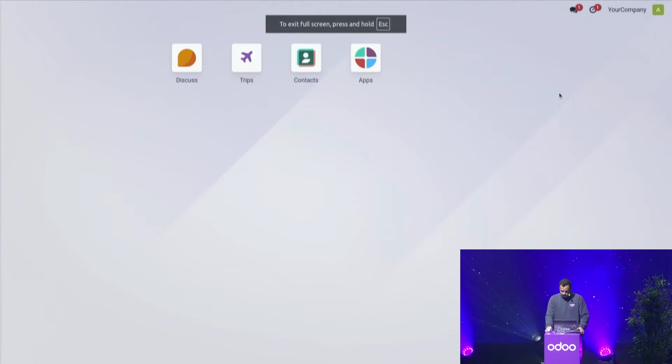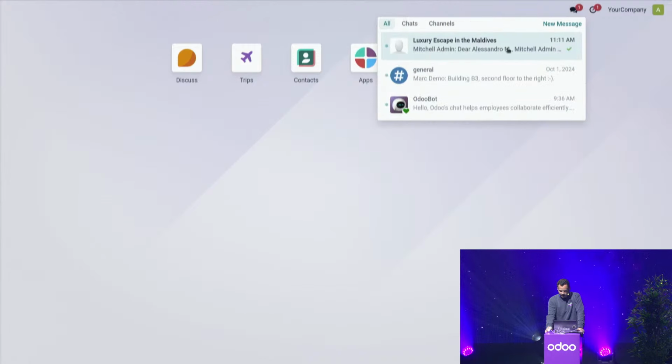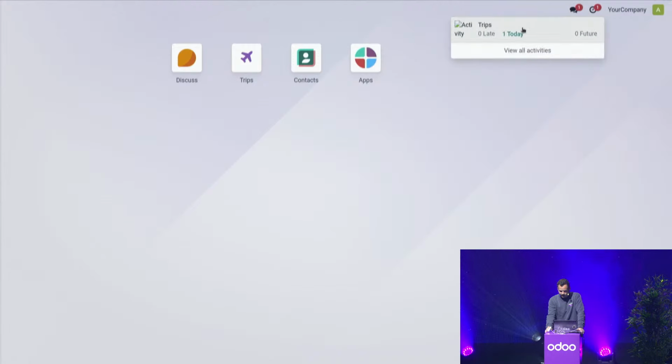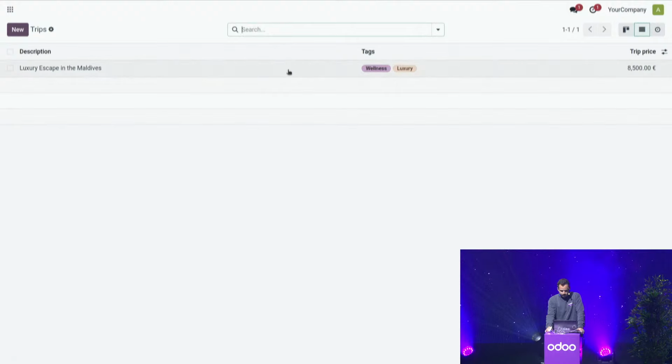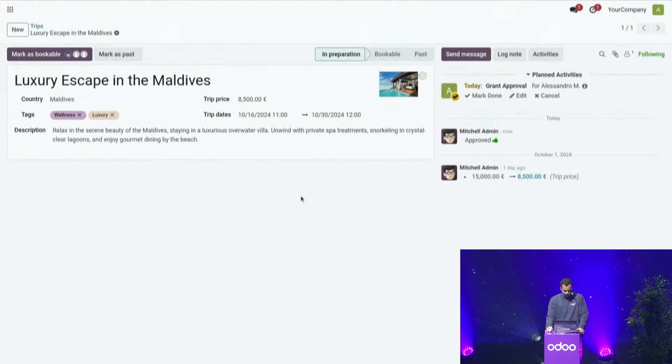Let's see in Alessandro's database, you can see that I already have a notification and an activity saying that something has to be done on this trip. He can check, say, okay, the price seems good. I can approve, but still we have one approval missing.